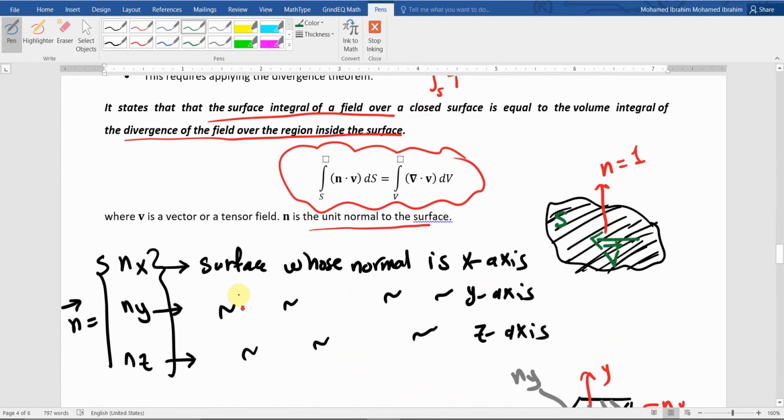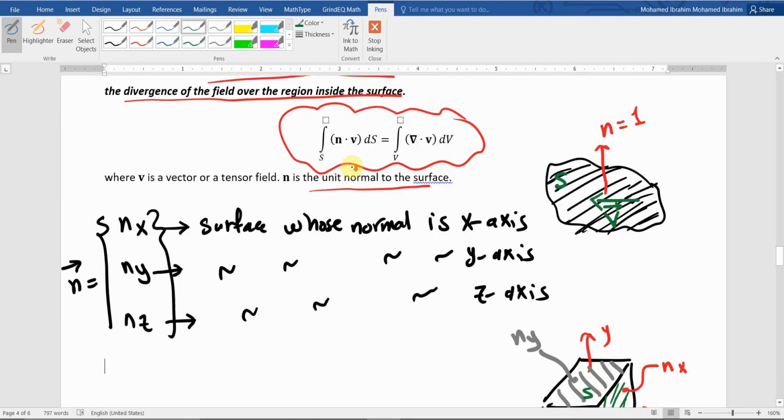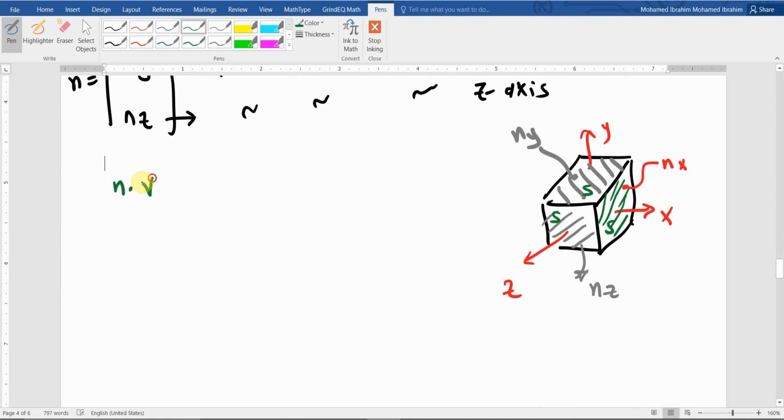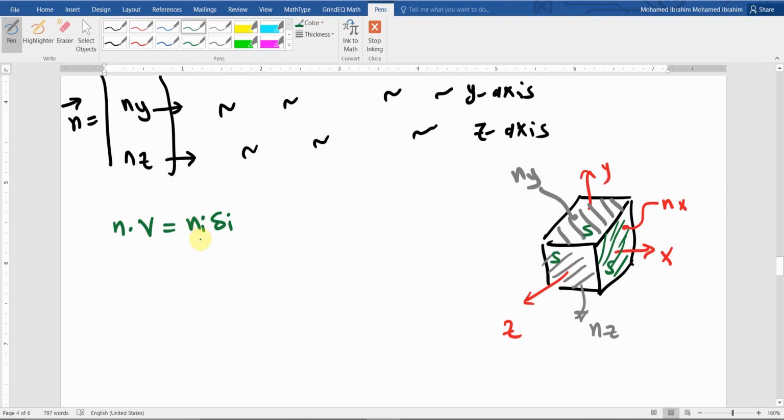But if we look here, this surface integral should have a dot product of a unit vector, right? And if we look at this term, assume that this V is a tensor. Let us assume that this V is a tensor. Just work over n dot V. So n will be ni delta i, where delta i is delta x, delta y, delta z, and nx, ny, nz, right? This is just a vector, dot product with another tensor. V is a tensor. Deal with this one like a tensor, for now.